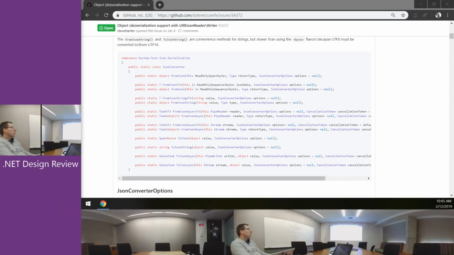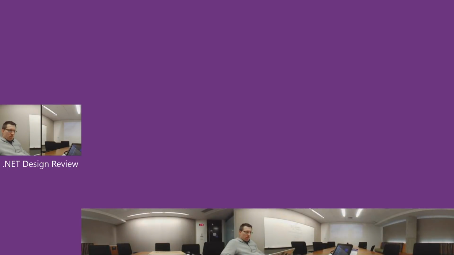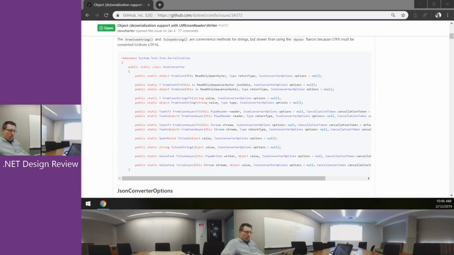No. So we know that the places where you can use ref structs like read-only span are very limited, right? We know that you can't have them as a field in a regular struct and so on.